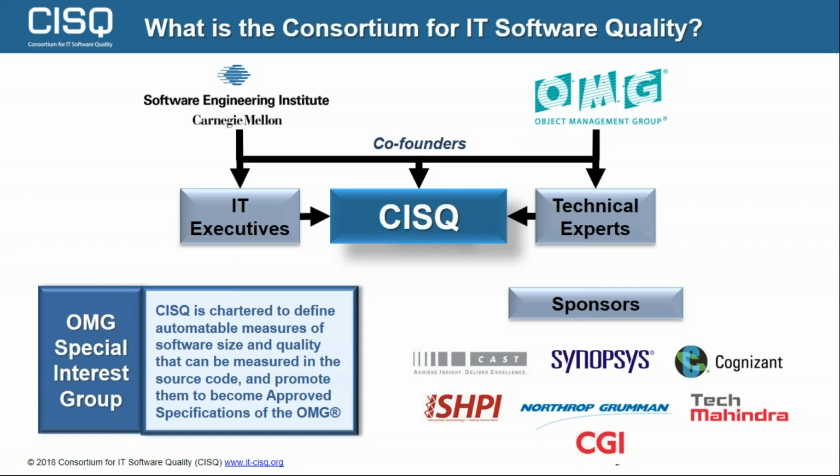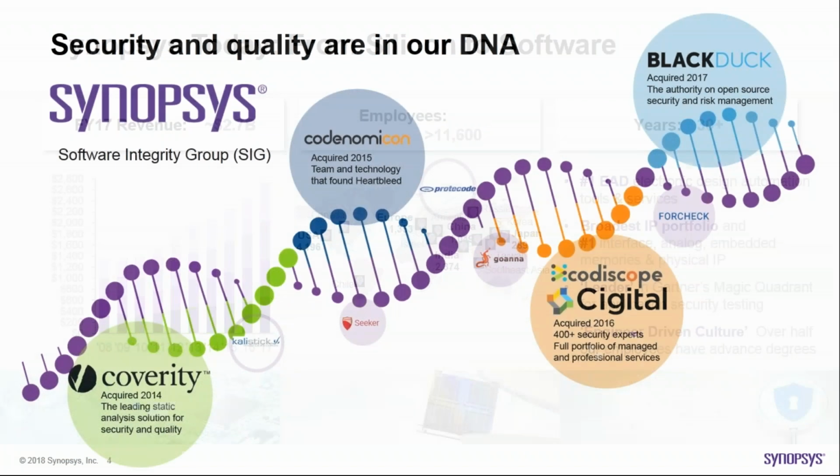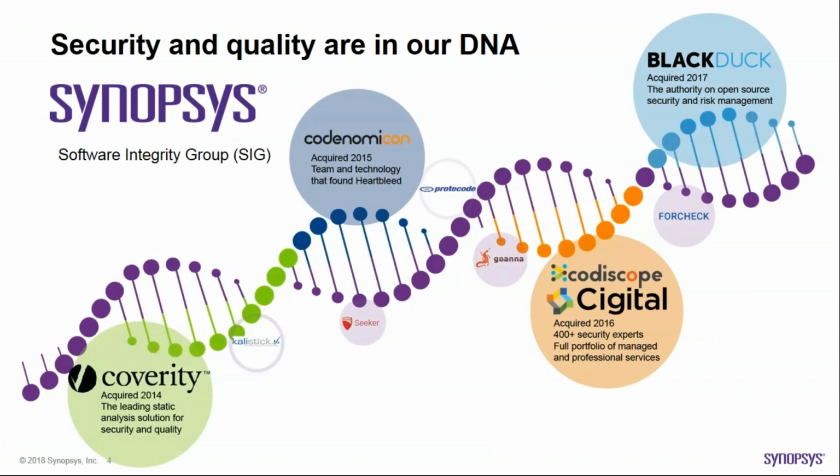So CISQ has been an important part of our contribution, but in particular who we're partnering with, the other organizations. You see the listed partners, these are sponsoring organizations, but there are many other participants from industry. Synopsys ourselves has been a large company, and a big part of it has been electronic design automation and semiconductor IP. But more recently, we've been recognized for the work we're doing in software quality and software security. Gartner has recognized us in the Magic Quadrants, and Forrester puts us in the leader wave. This is in our DNA, because our software and tech group has only been around since 2014, but we've already gained that recognition because the company's been very aggressive in acquiring the capabilities, and more significantly in maturing the capabilities of the tools that we bring to bear on this.